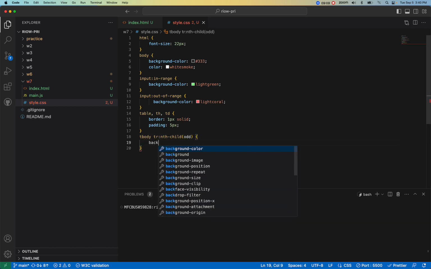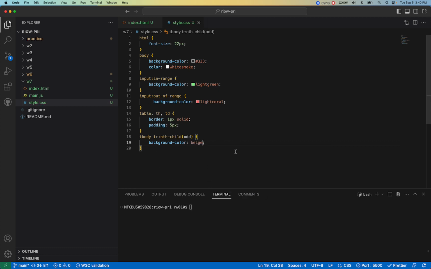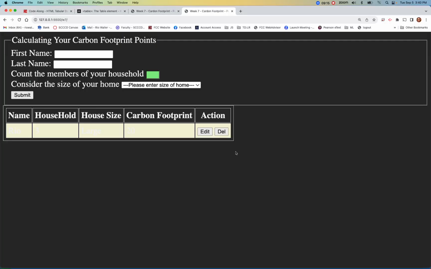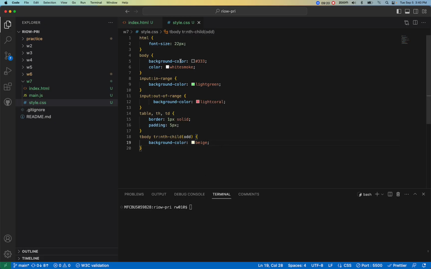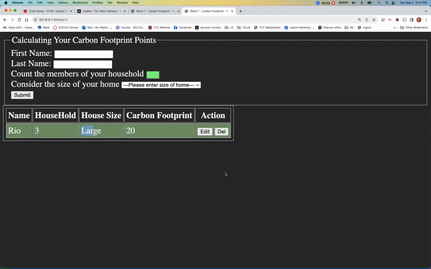So background color, and you give it any background color you want. Like I'm gonna maybe give it a beige. Let's see if that works. Okay, and beige is kind of light based on my font color, so I'd probably play with that font color, or I'd play with this to either be like something. Let's see how that looks. Yeah, that's a little better, right?